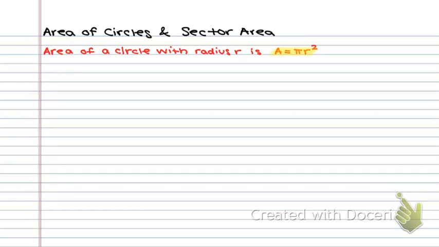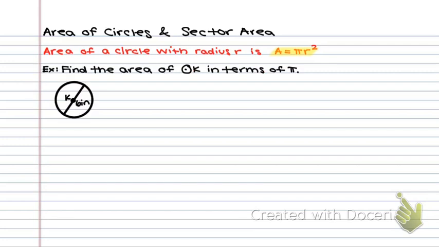Because there's no more vocabulary, let's go ahead and go into an example. I'm going to go ahead and write it down, and then you pause the video and copy before you start trying to do the work. The first example is find the area of circle K in terms of pi. And there's my circle. I know it's circle K because that center point is labeled as K. Now, this is actually the exact same circle that we used on our circumference notes. The only difference is this time it's asking us to find the area.